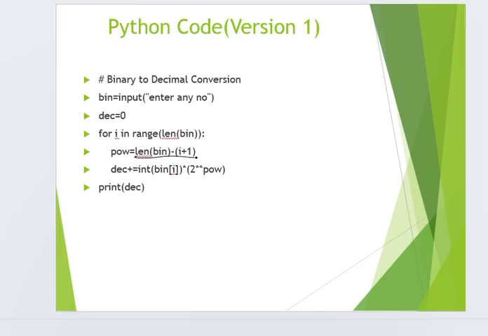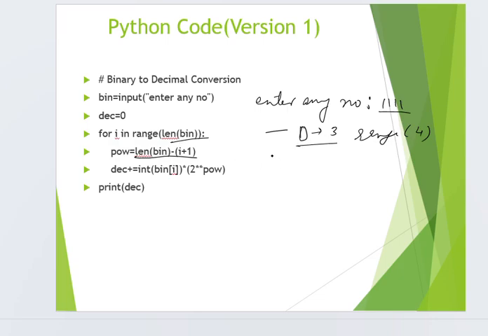Let's take an example. I will give a dry run example. Suppose it asks you to enter any number. When you run it, enter any number. Suppose you have entered the number 1111. This second statement, DEC is 0. So now the for loop will start. The value of i will be from 0 to 4 minus 1, which is 3, because the range is 4 only. As the value of range is 4, because there are 4 digits, it will find the length as 4. So basically the value of i in this case will go from 0 to 3.